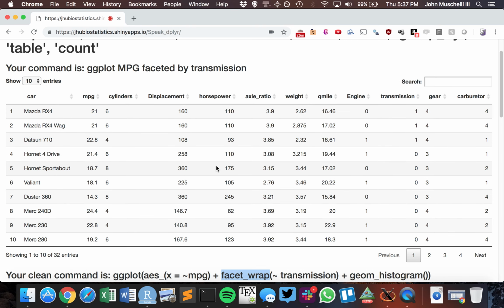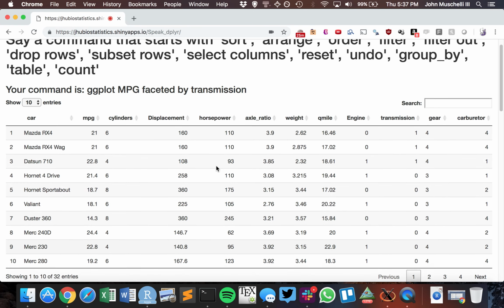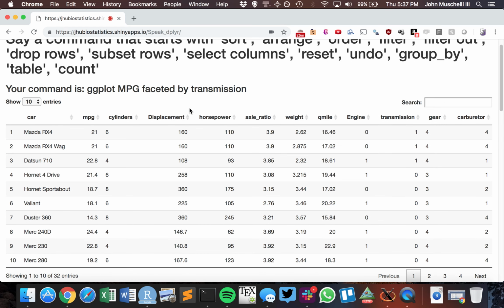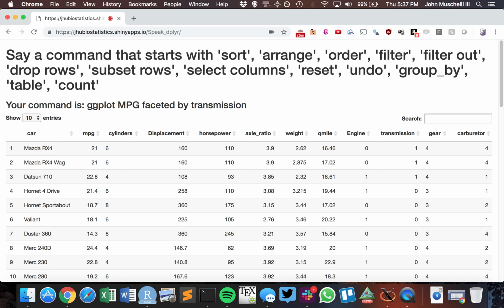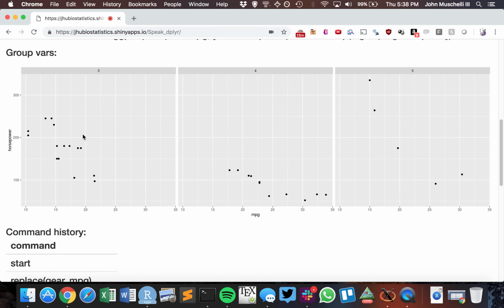If we say two variables, again, it does a scatter plot. Plot MPG displacement colored by gear. Again, I don't know much about this API that's using Annyang, which is from Yihui's voice demo. But sometimes it is recording, sometimes it's not. I'm not very good at seeing when it's still picking up on a previous command. So I'm going to pause and then try that again. Plot MPG horsepower faceted by gear. So we see we have a scatter plot here.